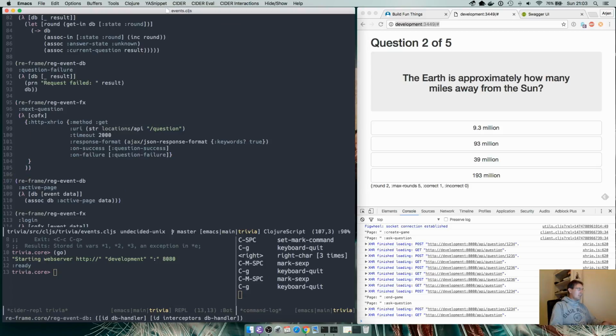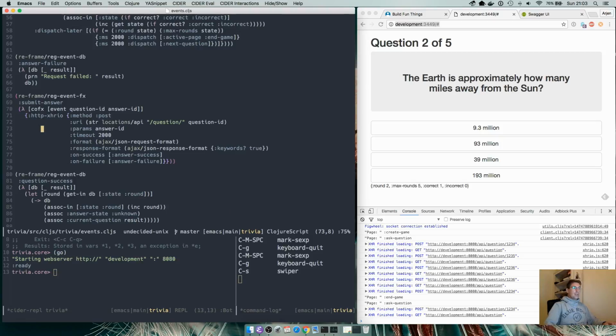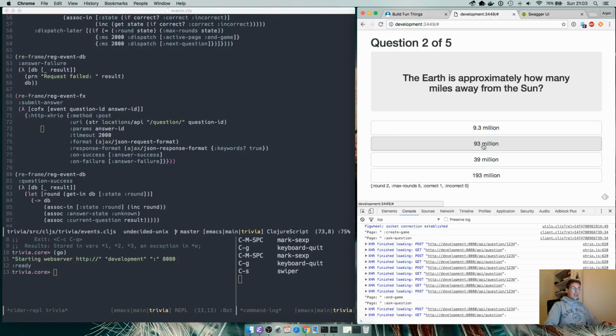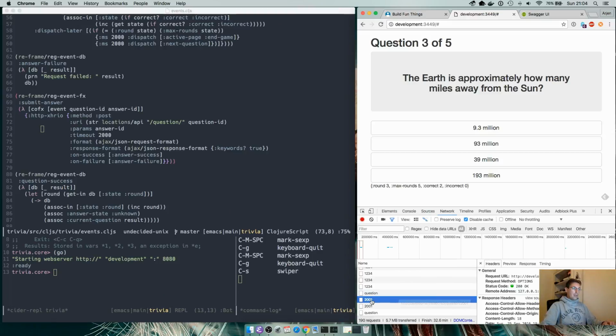And we did the same for submit answer. So when you click this button, it does a call, which you see right here. It does a post to question /2001, and that will have a value of something.